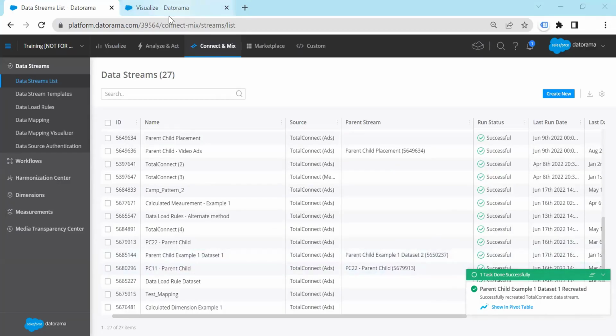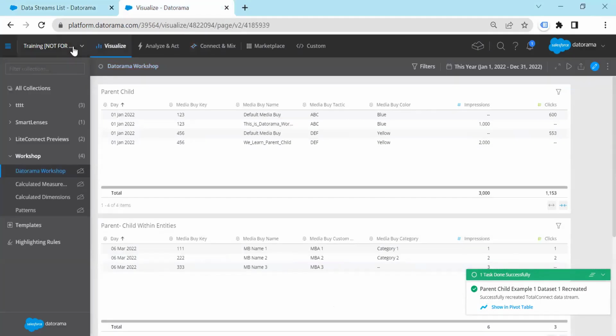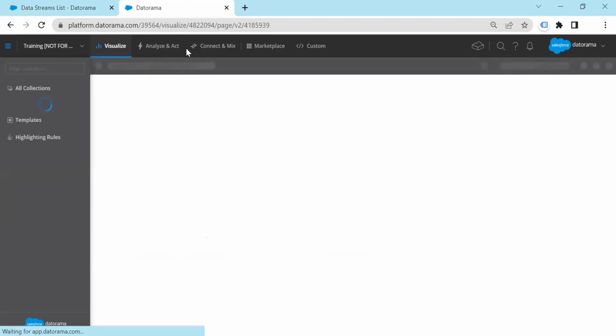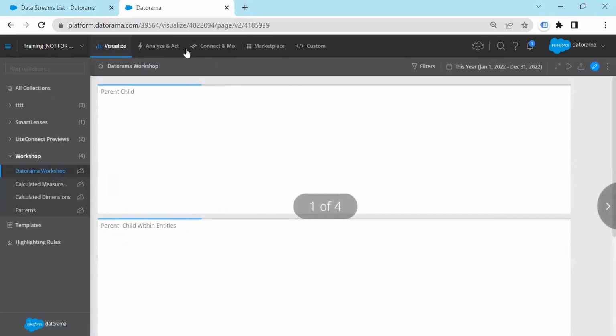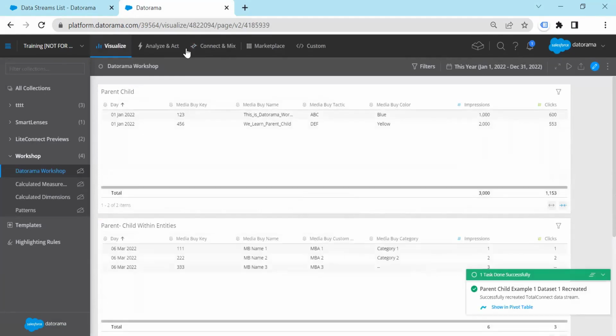Now go to Visualize. Okay, now you see we have media by key 1, 2, 3, 4, 5, 6. We have name, media by tactic, media by color, and the respective impressions and clicks for the media.